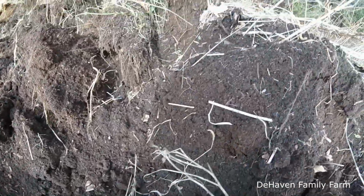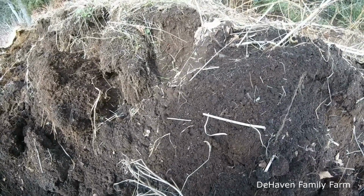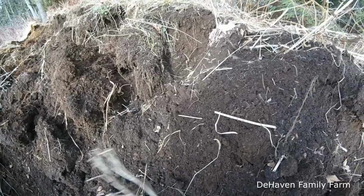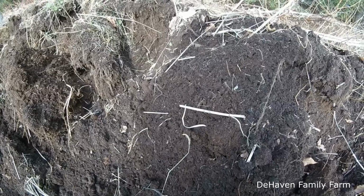Alright, sorry, the wind is getting bad out here. It interferes with the camera, the sound there a little bit. I'm trying to block it, but here's up close kind of what the compost looks like.